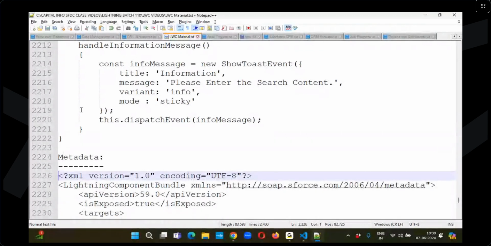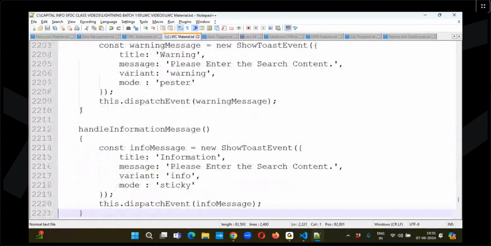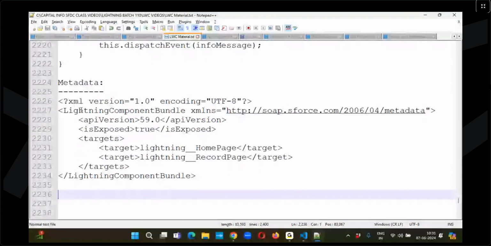In development, mainly they will focus on batch programming, scheduling, and triggers. And then compulsorily they will ask you to write the trigger code and then Lightning Web component. These are the things they will focus on. And then the security concept. In security, we have already discussed almost 72 features. So all those features are very, very important. Now, the next one is a major topic, a big topic called Lightning Data Services.